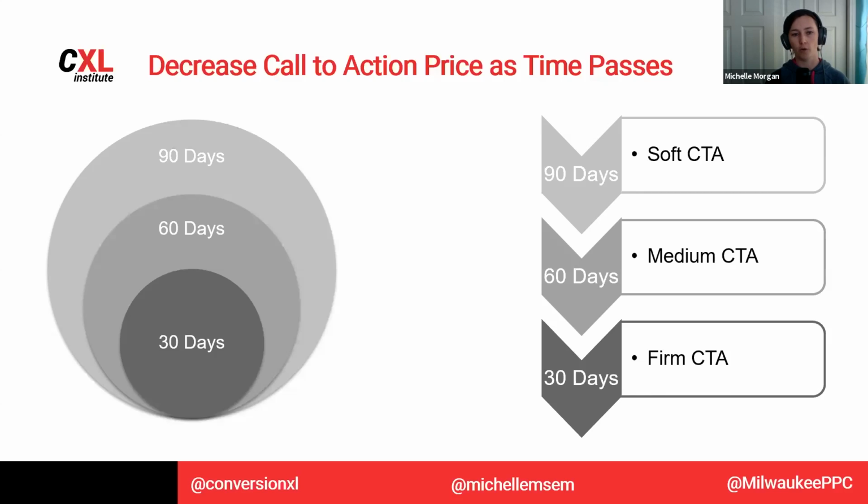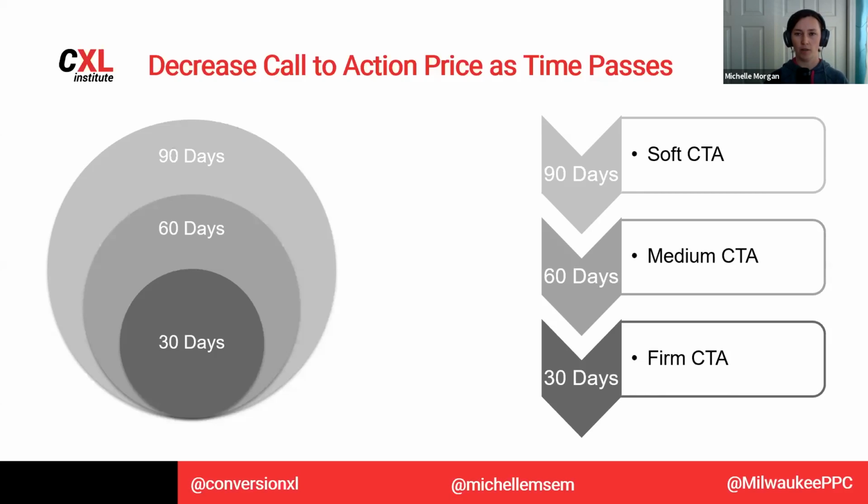So for the example, let's say that 30 days is still a good recency time. We can stick with our firm call to action there. So for e-commerce, you might have asked somebody to make a purchase. Maybe stick with that. Don't discount anything yet. Don't do any bundles, nothing like that. Stick with it in 30 days. For B2B, could be the same range. Let's say you asked for a demo. Maybe stick with that action for right now.